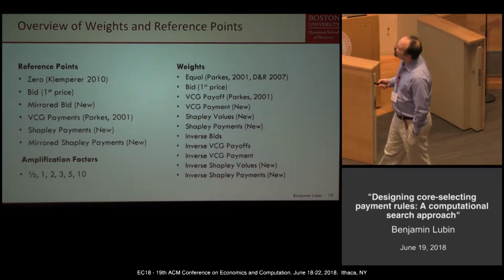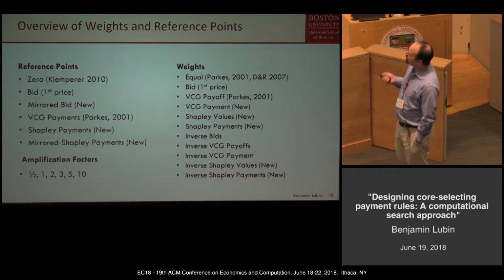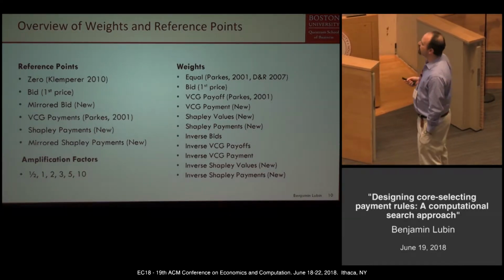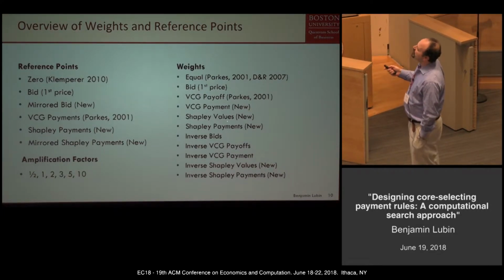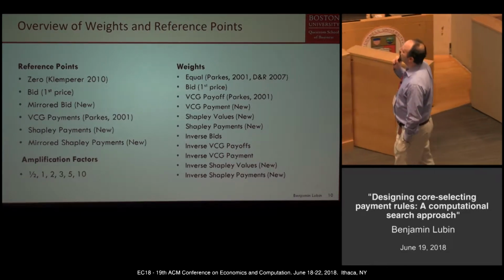And to do that, we're going to pick a wide set. So there's been many proposed in literature. We're going to include many of those. We're also going to look at some new ones that are in this paper for the first time. And specifically, I'll highlight ones that have to do with Shapley values. So we're using a bunch of Shapley values to define reference points and weights.